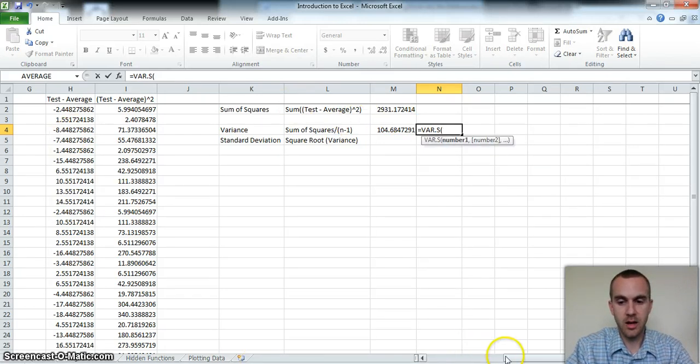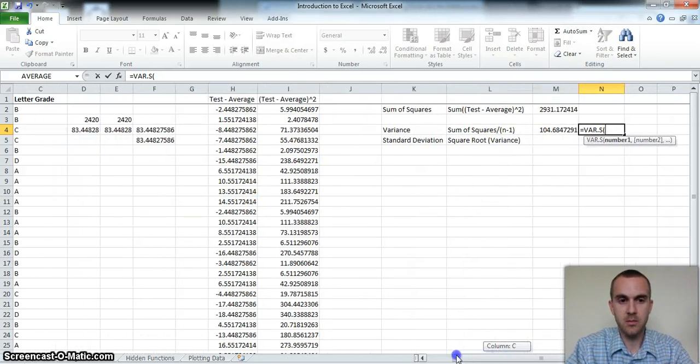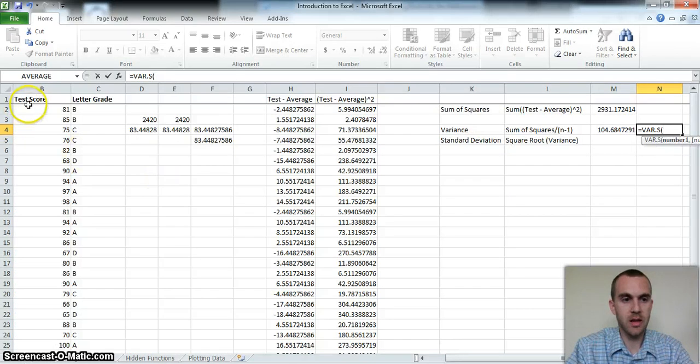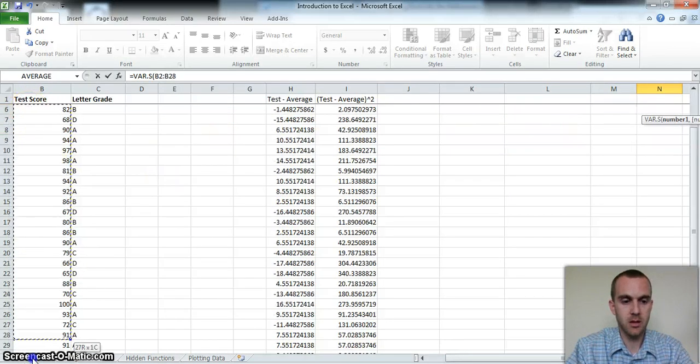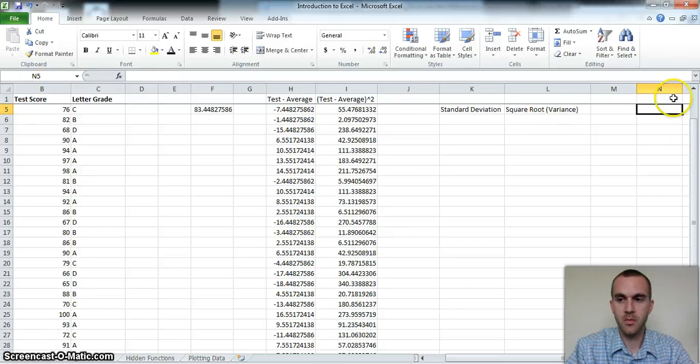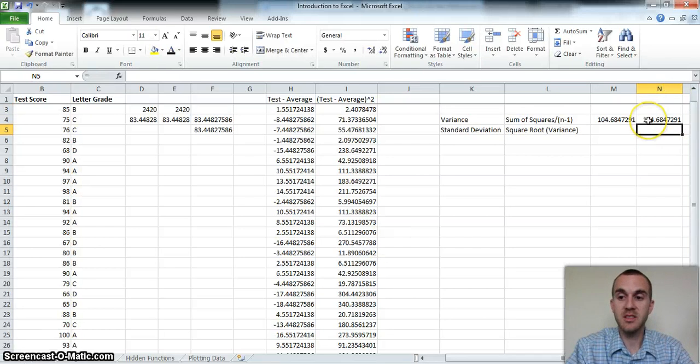If I go back and I highlight all of my data, it comes out with the exact same variance. So much simpler. 3-4 letters and highlighting data.